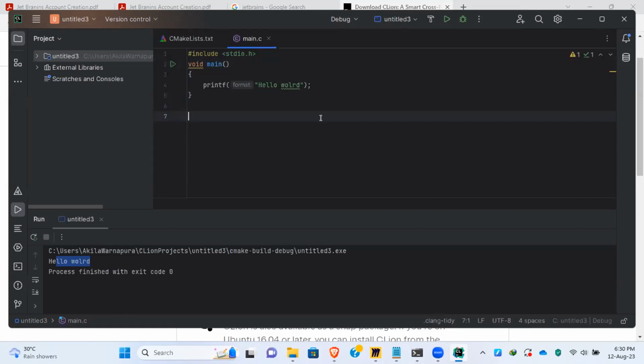When you are installing the CLion IDE, MinGW will be automatically installed. If you are using Visual Studio Code, you have to manually download the MinGW folder. That means if you already installed CLion IDE and then you install VS Code, and the MinGW folder cannot be identified, you can set the path because it is available in the JetBrains folder. You can set that path.